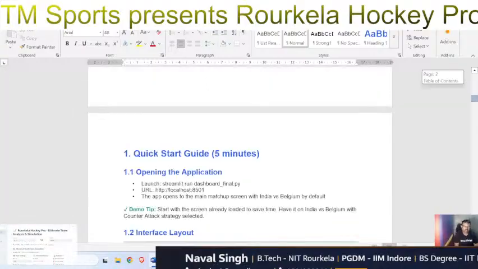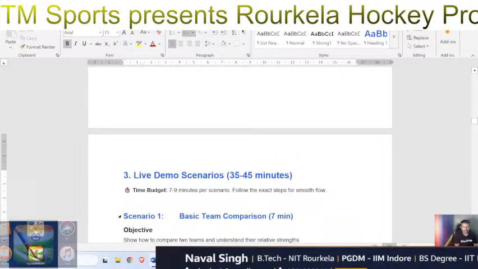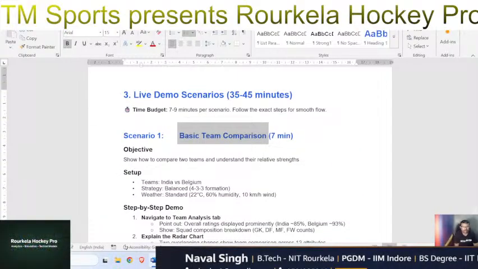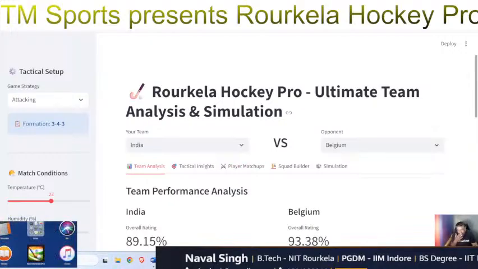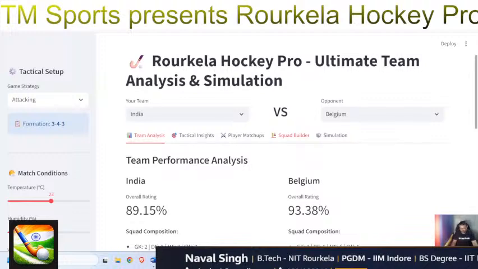So what I'll do is I will show you the first scenario, which is basic team comparison, and then we'll show how the team performs here, right? So for the basic team comparison, you will see India versus Belgium selected here.